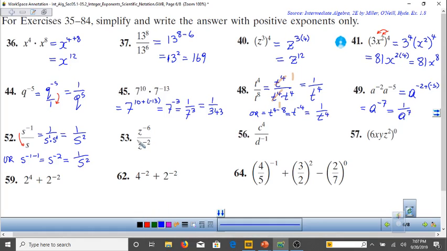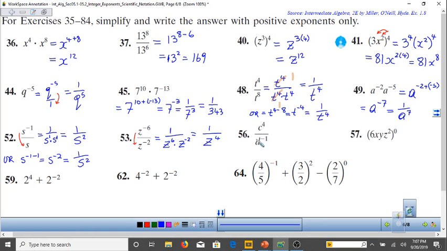So if you take a look at these here, I can do it either way. I'm going to just choose a method here. I'm going to move the negative 6 to the denominator. And again, there's multiple ways of doing this one. I get 1 over z to the positive 6 times z to the negative 2. When I add positive 6 plus negative 2, I get positive 4. So I got z to the positive 4. And I move the negative 6 to the bottom here only because they have the same base, and I know that this will give me a bigger result but positive, and that will swallow up the negative.